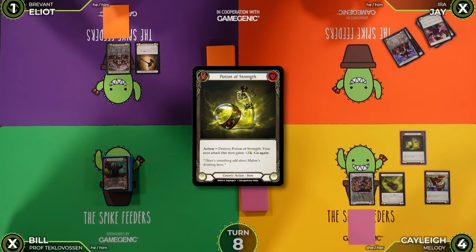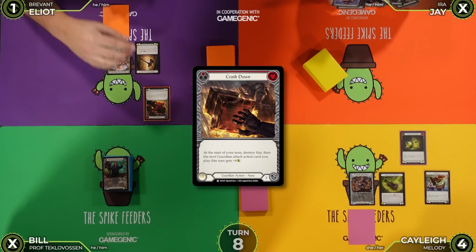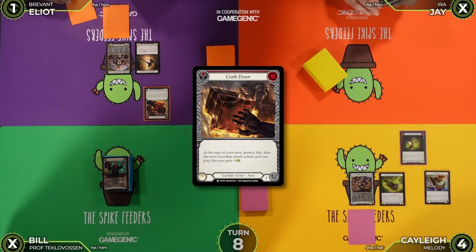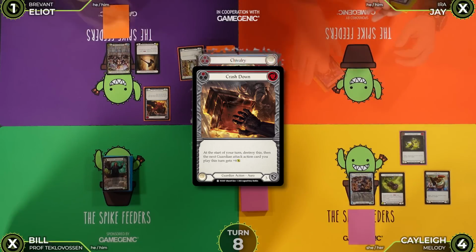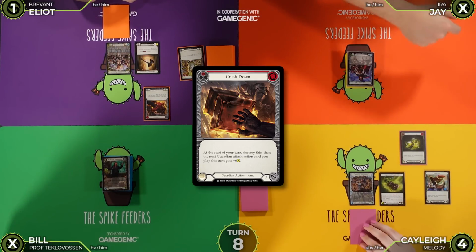Set up. Okay. You want to set up, right? Generally, I don't have anything left to set up with, though. How do you like a red Crash Down, pitching a Chivalry, which at the start of my turn will be destroyed and give my next Guardian attack action +6? That is terrifying. Slightly bigger than +2. Slightly bigger than my +2 on my Potion of Strength.